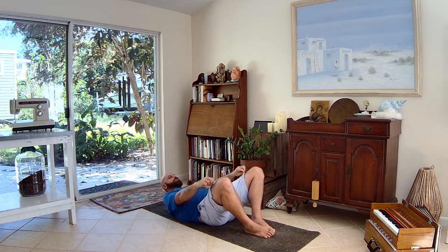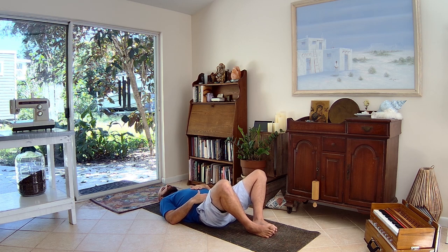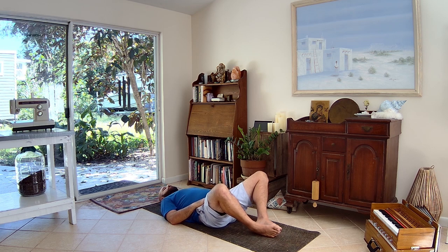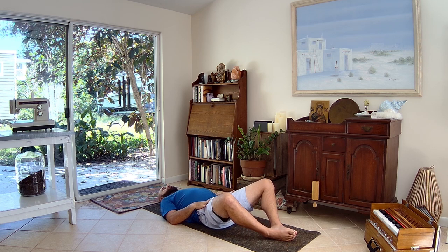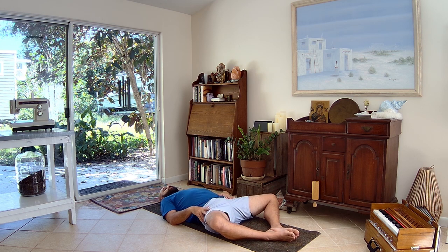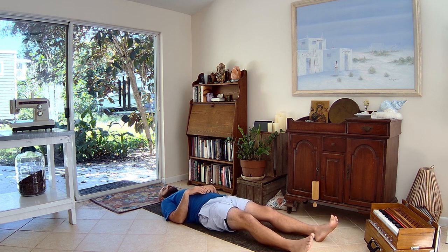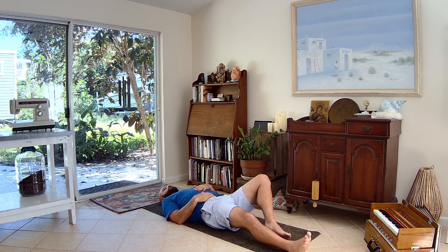And moving into one final pose before our final shavasana, our final relaxation. Finding your reclined bound angle. Letting the soles of your feet come together, knees beginning to open out towards the sides. And let them release down towards the ground. Something doesn't feel quite right in your knee, your hip, your ankle, you can bring some support underneath the legs. Or if it would feel best, just letting your legs extend out into your shavasana.